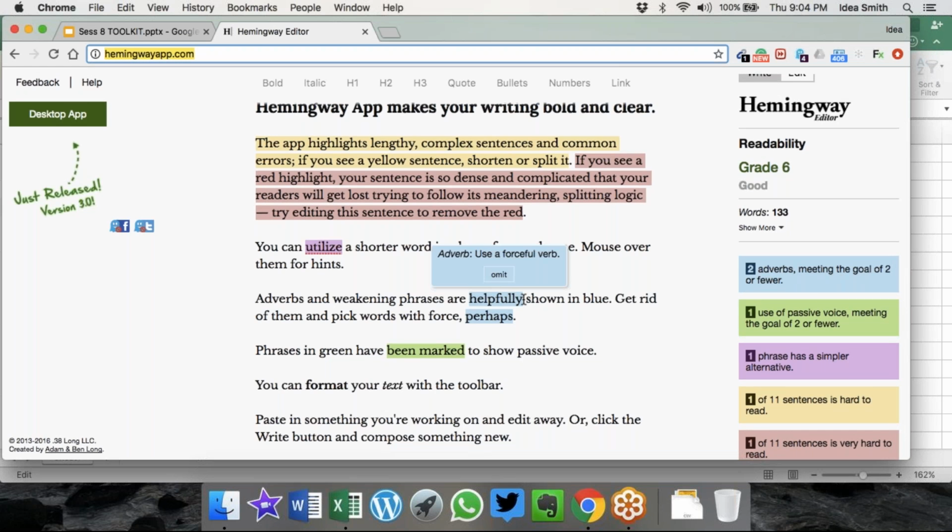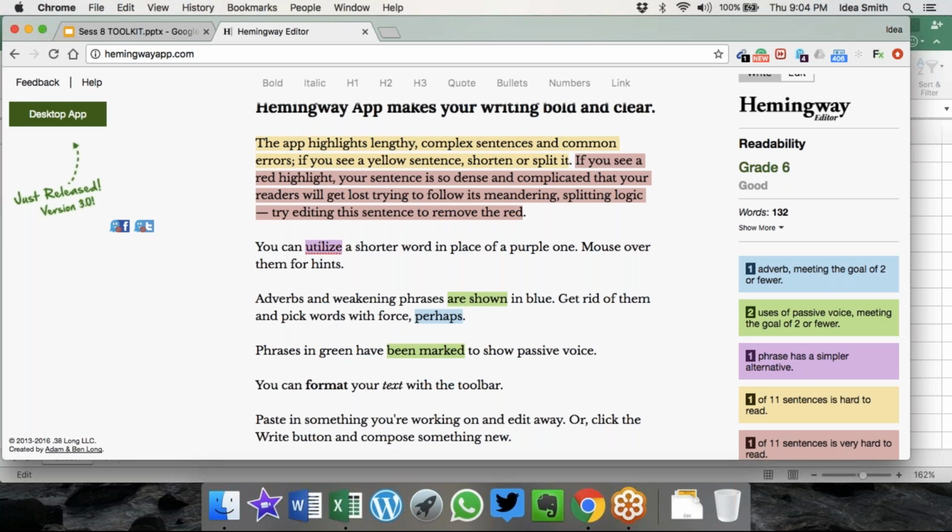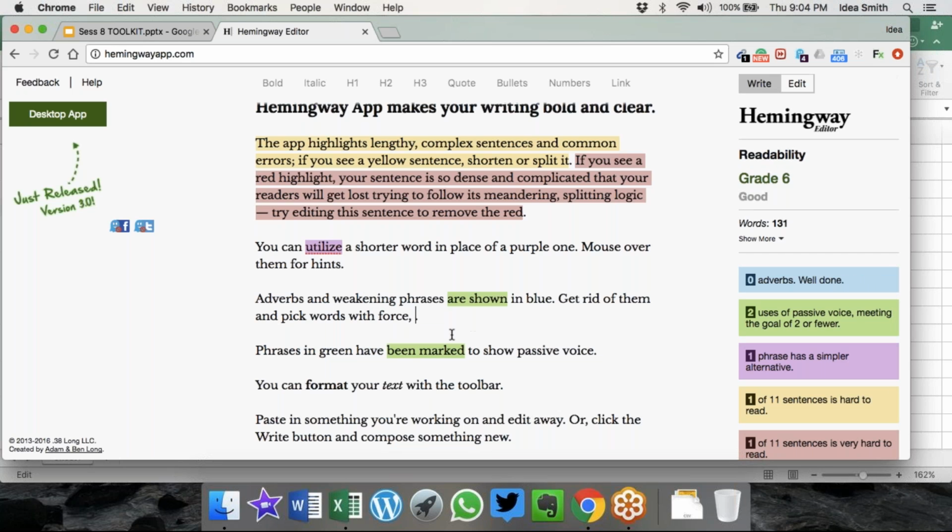So let's see if we can get it to reduce. When I hover over helpfully, it says use a forceful verb like just omit it. So I've removed it. It says omit the word perhaps. So omit it. That works. 0 adverbs. Let's look at the green. The green says uses of passive voice.